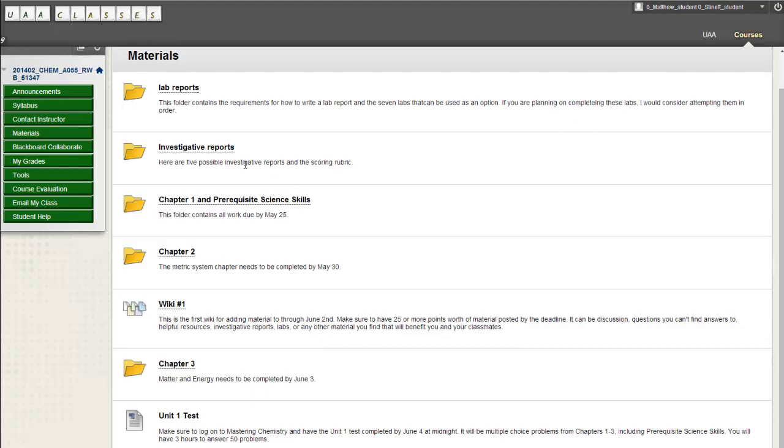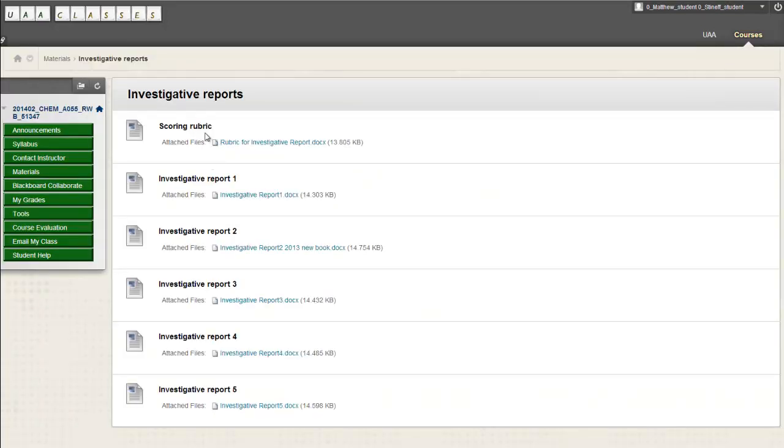If there's another lab that really interests you that's related to the topic, remember if you're going to do anything for the wiki, it should somewhat relate to what we're doing at that point. That's good. The investigative reports are more along the lines of, it says how it's scored. That's the first thing, and I've got 5 in here. These are pulled mainly from the textbook, and they're reading and a little bit of research you have to do outside of class, but those are also options for what you can do to get points to put to your wiki.